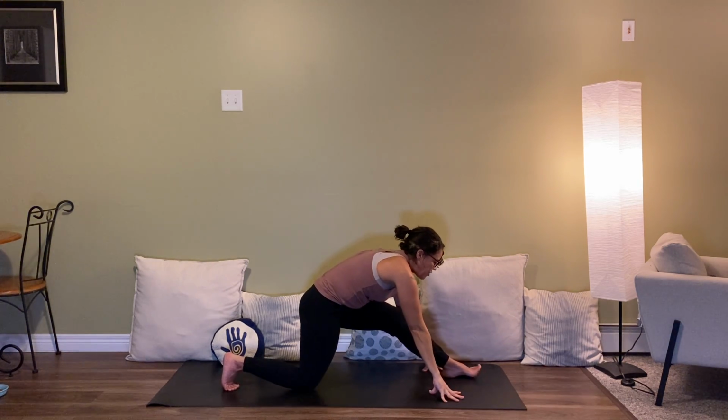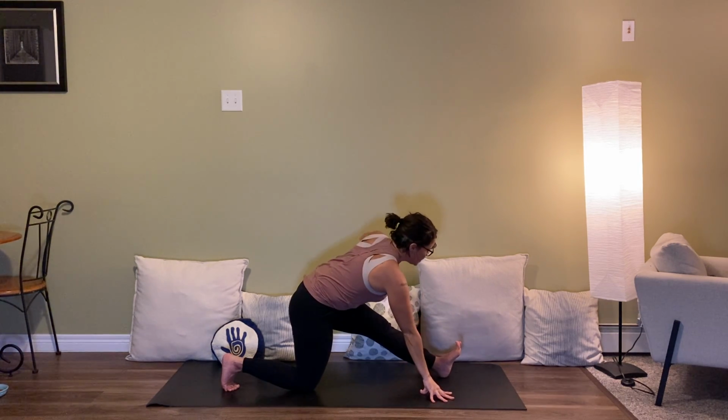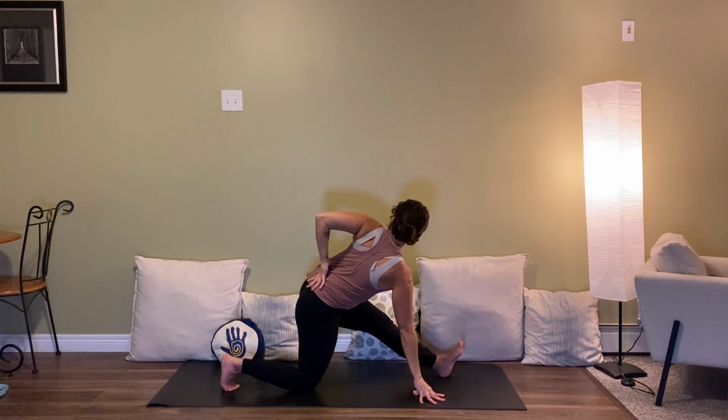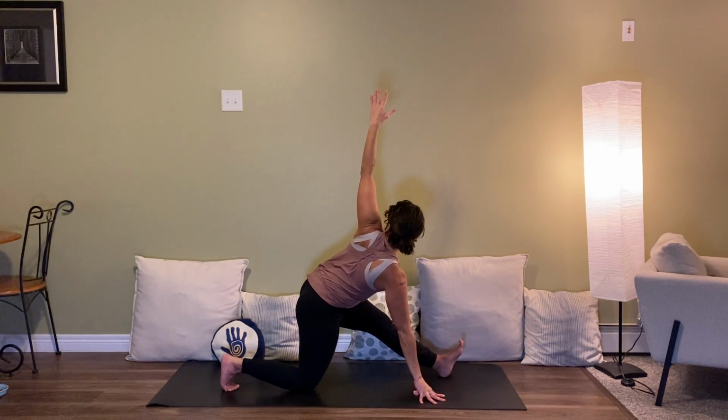So straighten that front leg. Plant the hands, lift the heart. And then left arm reaches for the sky. Keep your outer left hip hugging back. You could always use the hip or the low back here. Energy drawing the shoulders close. 2 more breaths.